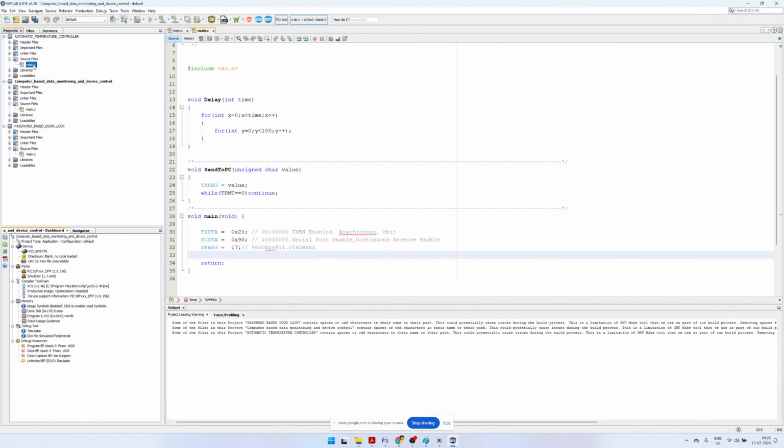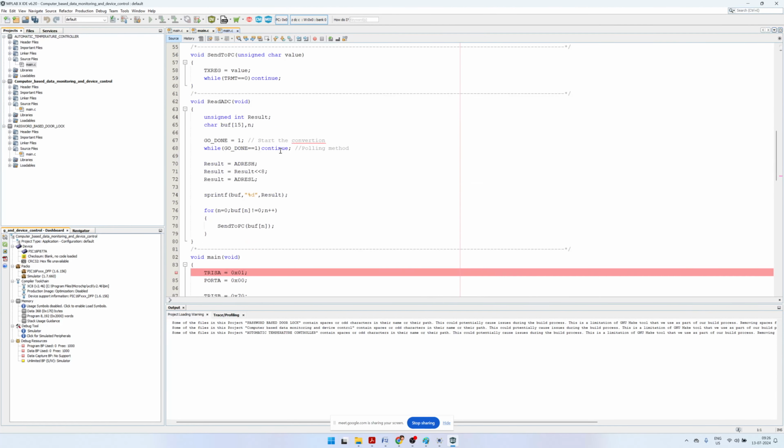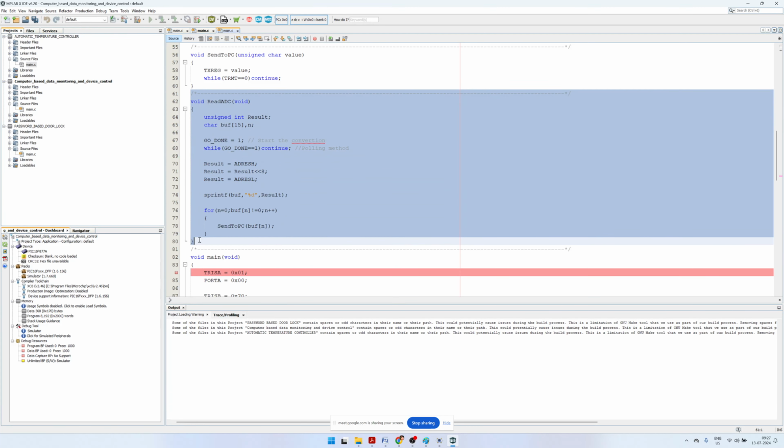Go to source file, main.c. Here I have this read ADC function. I'm taking that too. So I opened three projects over here, don't get confused. What we are doing now is copying previously created code from other projects and putting it into the new project.